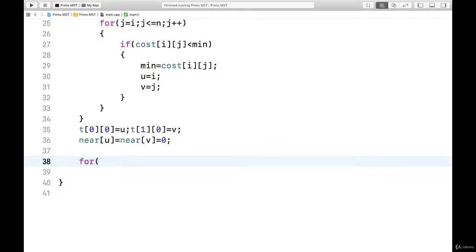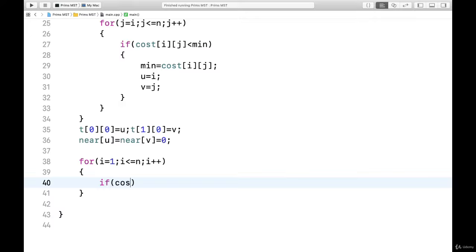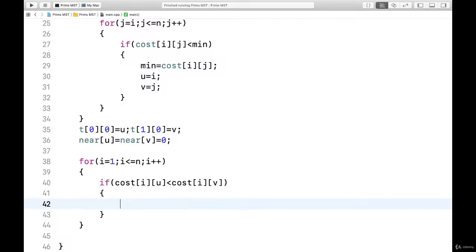So for that I will use a for loop, for i assign 1 onwards and i less than or equal to n and i plus plus. And in this one I have to check all other vertices whether they are nearer to u or nearer to v, right? Remember we are doing the initial work. So if the cost of an edge from i to u is less than the cost of an edge from i to v, if the first one is small, then we will set near of i as u.